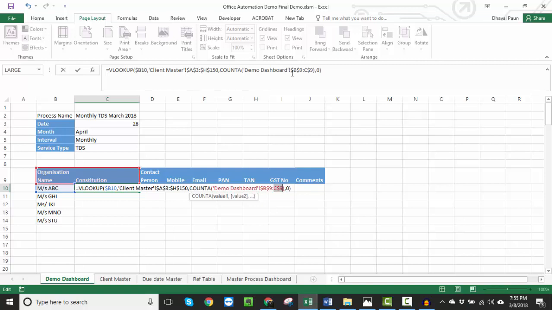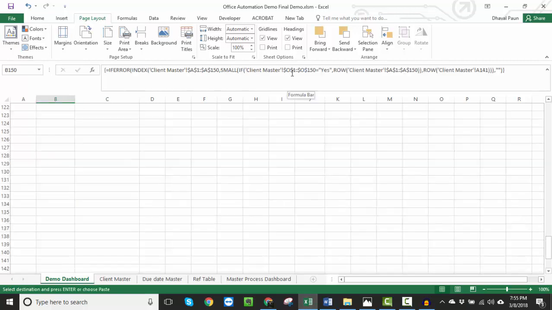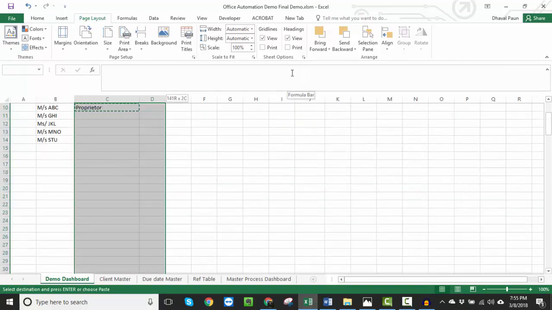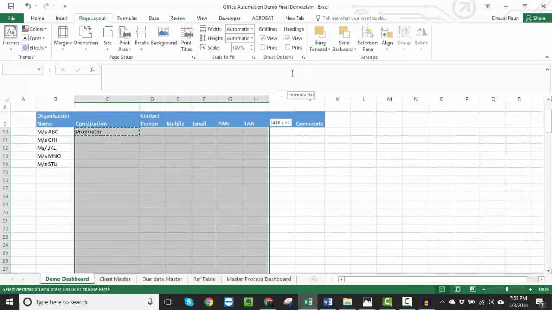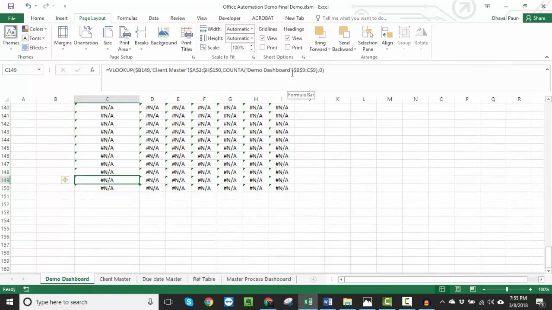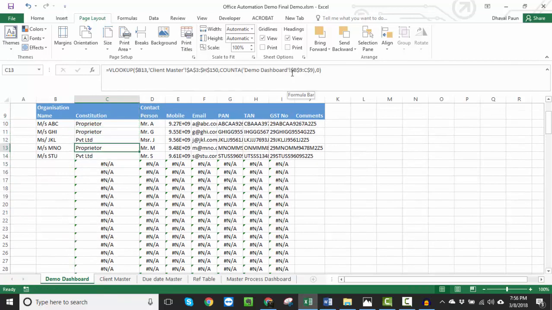I just want to change the ending range column to C, D, E likewise. So that is my complete formula. I can copy this formula entirely over all other columns and my data is fetched properly.